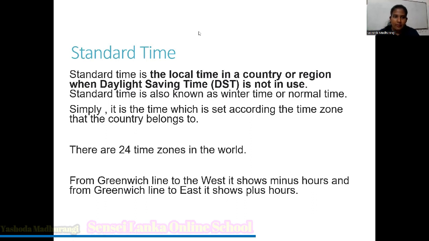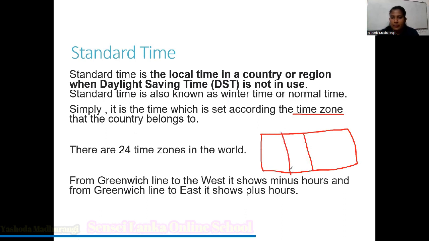Look at this, I'm going to underline time zone. Do you know the world is divided into 24 time zones? If this is the world map, we divide it like this. How many time zones are there? 24 time zones.